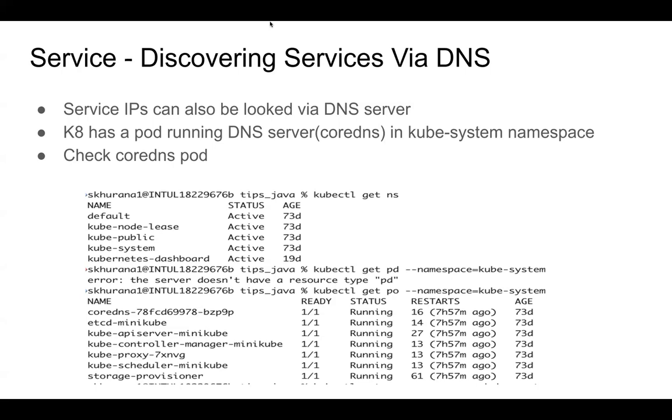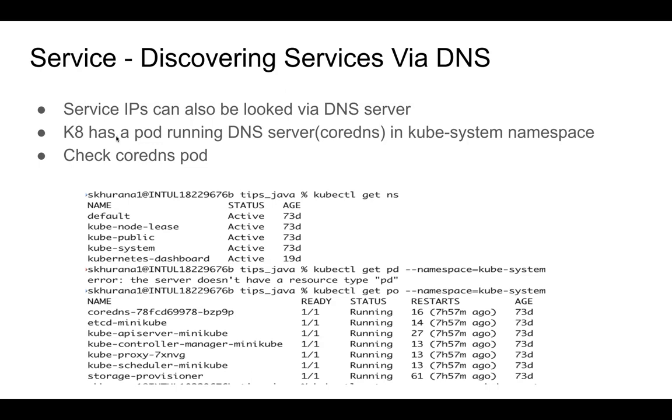We were using cluster IP for the time being. So we have a service object and a pod object. Through the labels, we were tying the service and pod together. And then we used the cluster IP of the service to access the service, which in turn will invoke the pod's REST endpoint. The cluster IP, you can invoke only from within some pod in the cluster, right? So that's what we have discussed so far. You can discover the service through DNS also.